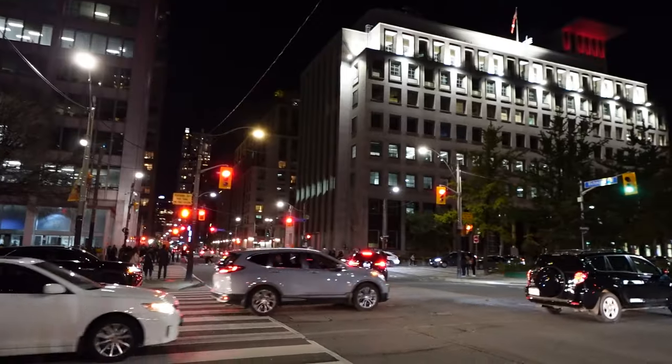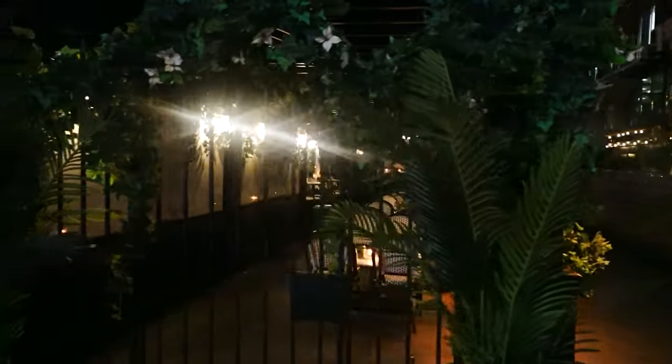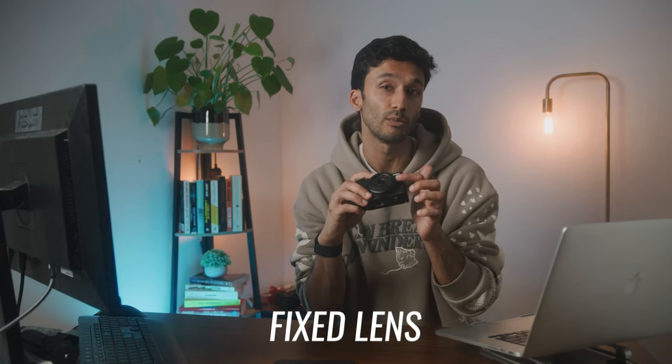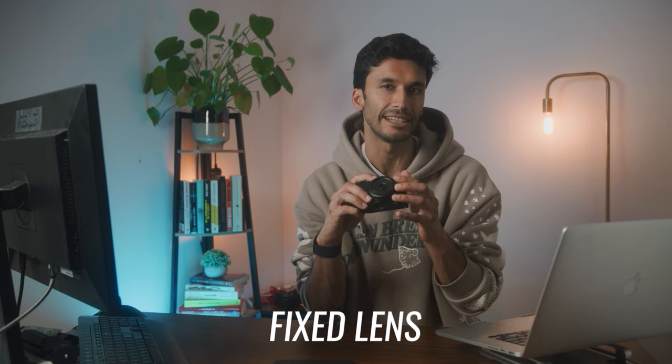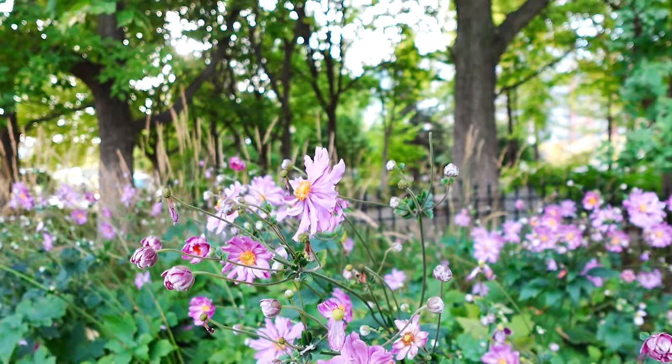The 20mm wide focal length is exactly what you need for full body shots in vertical mode — I see you, TikTok. So if you're a vlogger, content creator, or TikToker, this lens is perfect for that. It also naturally gives you the blurry background effect and superb image quality in dim lighting thanks to the F2.0 aperture, meaning this lens can let in a lot of light. The only downside is that it's a fixed lens, so you can't swap lenses or zoom. However, the ZV-1F does have a digital zoom of 1.5x in video mode and 2x in photo mode.